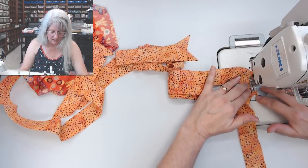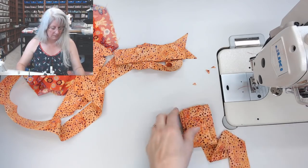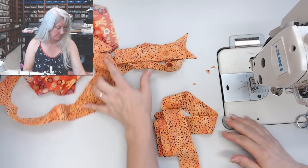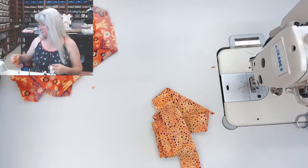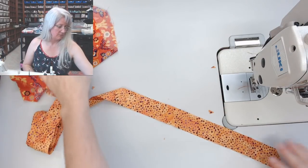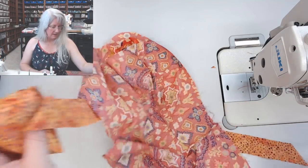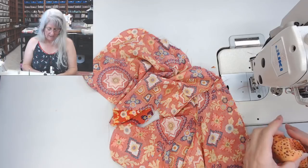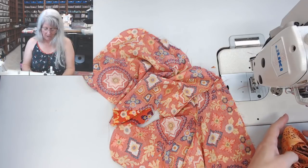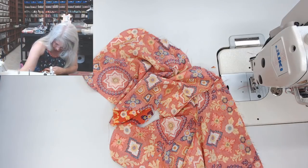All right, I think I have enough. If I don't, I can add. Let's find these. I might add this later to my little spool because I like having extra binding. I always end up using it. All right, so when I bind, I always start from the wrong side. I have a nifty little spool built onto my machine, so I'm gonna set this on there, back here.